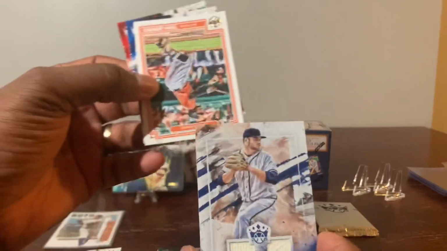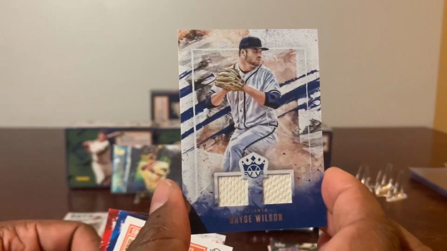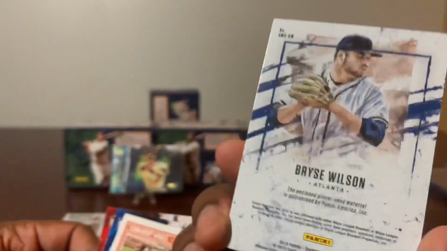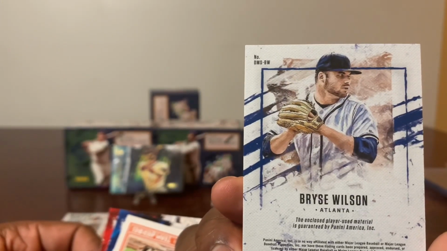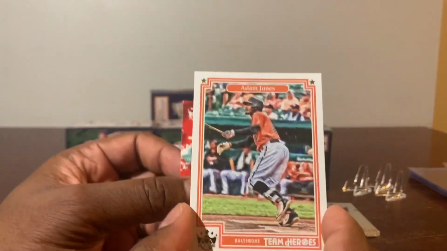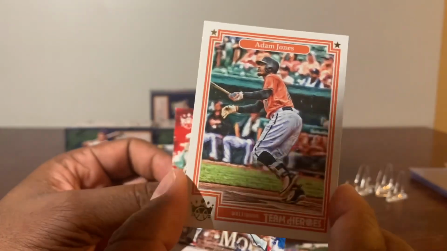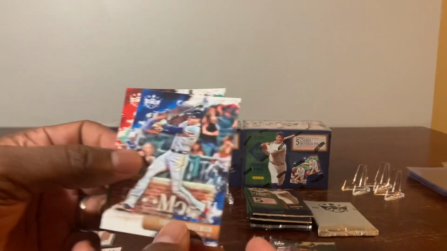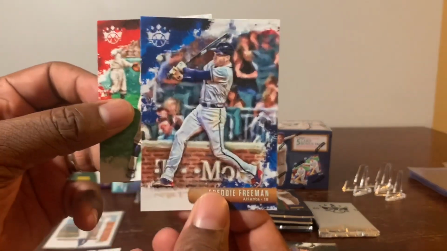Let's see what we got here. We have a jersey patch of Mr. Bryce Wilson. Very nice card. Put in with the inserts. We got a Team Heroes of Adam Jones. I got this card already. If you guys like this card, you can always hit me up. See if we can make a trade or something.